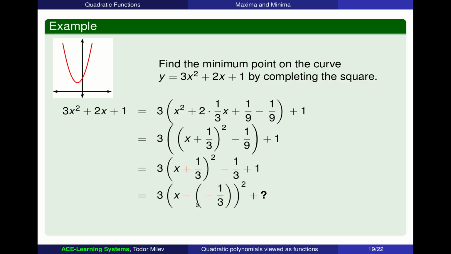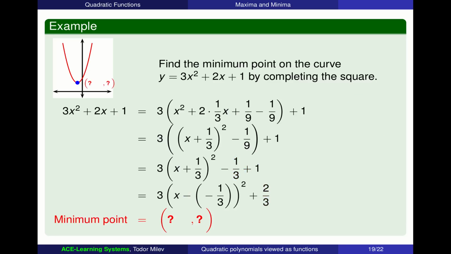One more thing, this plus I can rewrite as minus and minus, and 1 minus negative 1/3 is 2/3. So my completion of the square is complete. Just a reminder, when we complete the square, we always want to have our standard form of the quadratic, which was a times x minus k squared plus h. To complete the square means to rewrite my quadratic into this form. I always want to have a minus here when I complete the square.